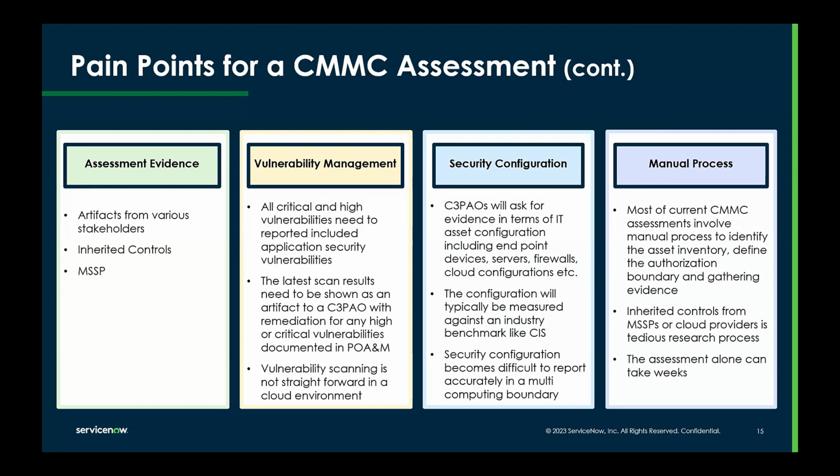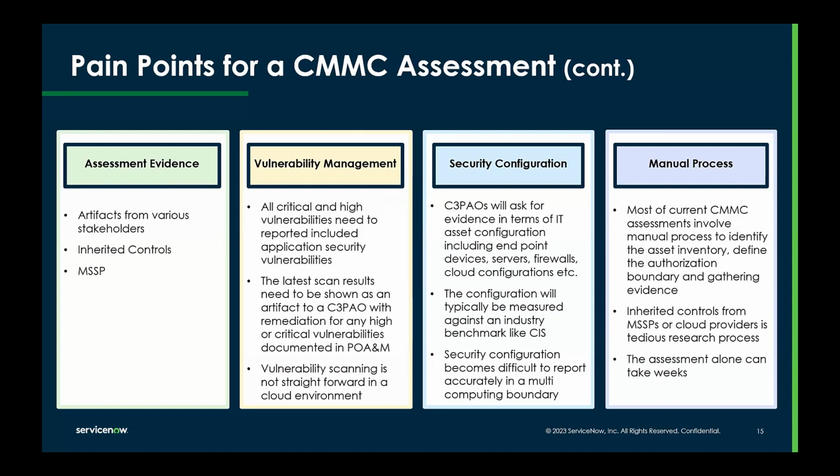You're also going to be looking at your MSSPs, any SaaS service that you're signed up for and using within that boundary. You're going to be talking to and looking at your cloud service providers. So there's a lot of moving parts and pieces to putting the CMMC puzzle together. And that alone usually takes a significant amount of resource and time to gather that much information.